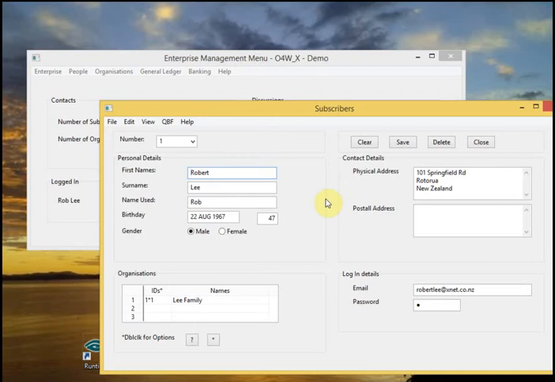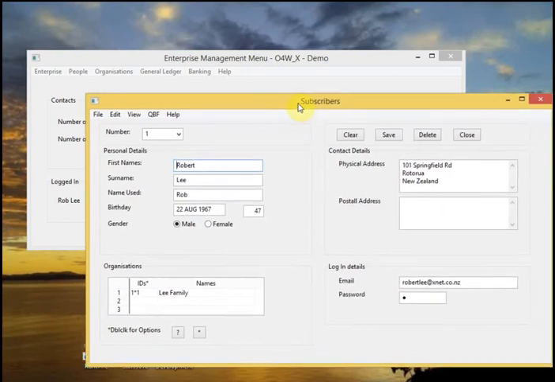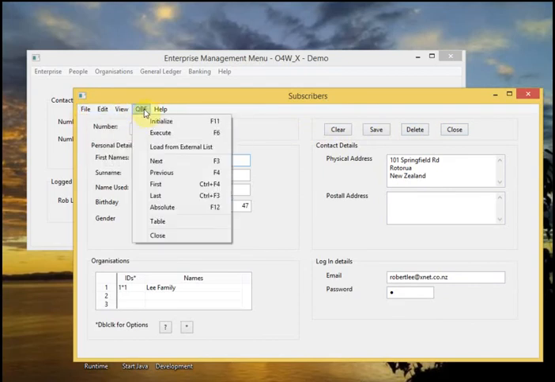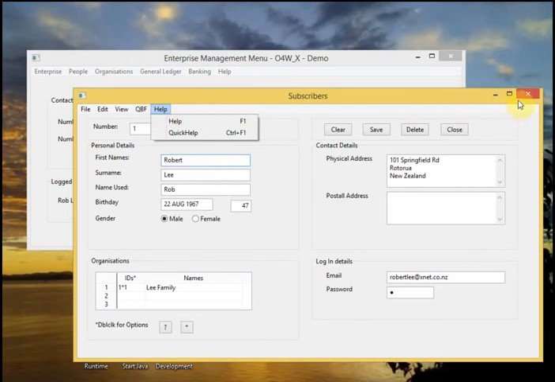So what we have here is a straightforward database associated form. It has a range of controls on it, including a drop down, edit fields. We have a date field here, a symbolic calculated field here, radio buttons, an edit table down here, edit boxes over here, an email field, password field, and a range of buttons. It's the very standard menu options that are available with a standard OpenInsight form. Nothing terribly spectacular.